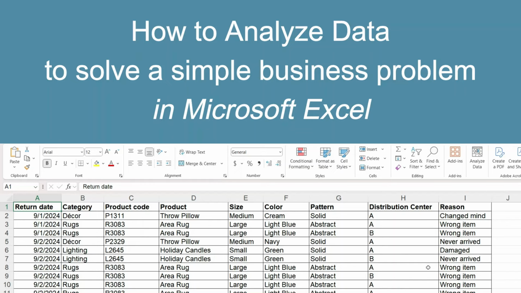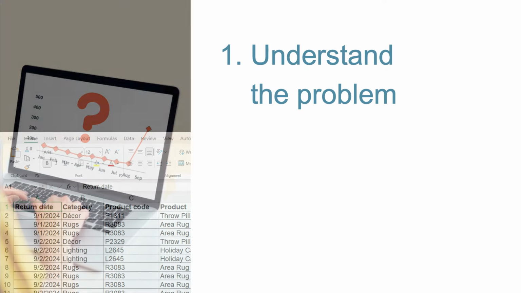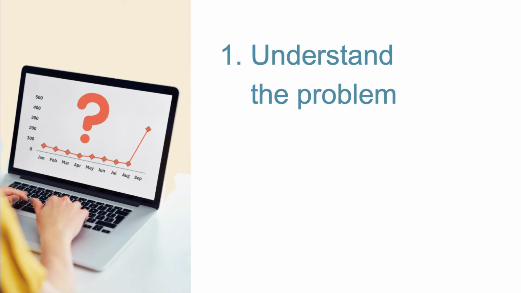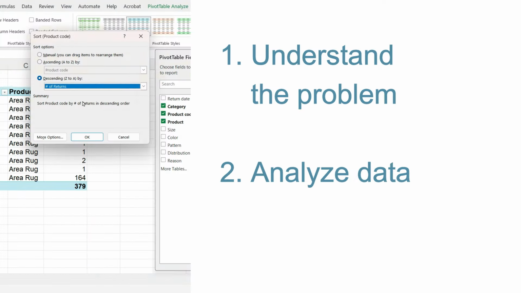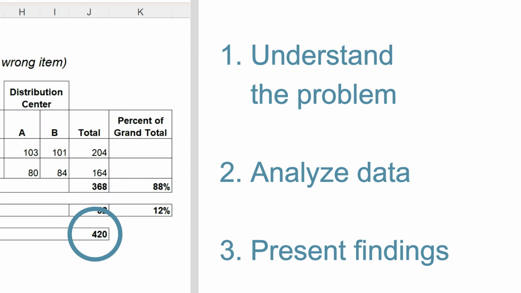In this video, we will use data to help solve a simple business problem using an example that could occur in the real world. We will begin with a problem, analyze the relevant data in Microsoft Excel to see if we can find the source of the problem, and present our findings.